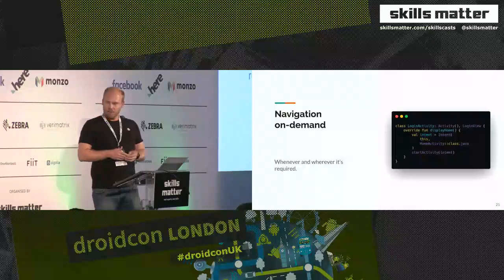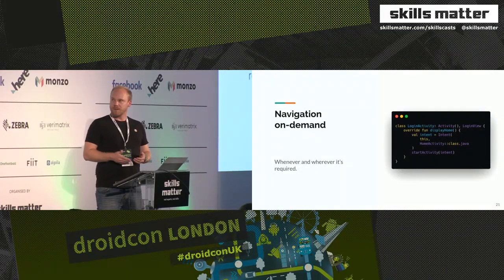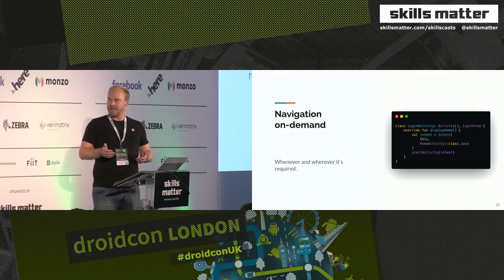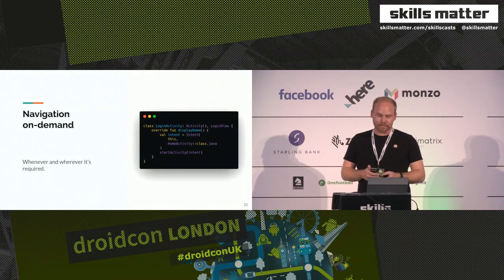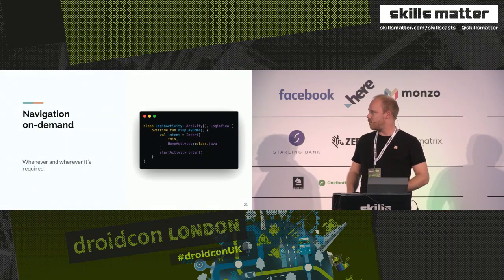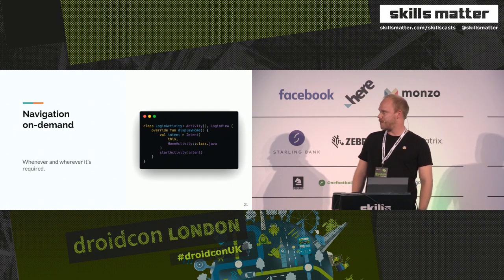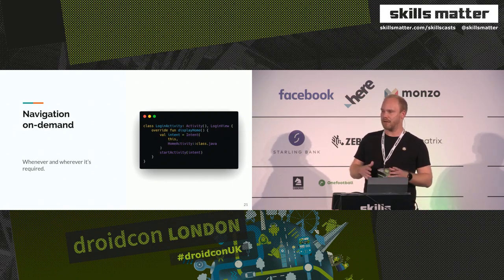But what happens here if we have to navigate to the same screen from different views? We would end up with a lot of duplicated code. What happens if the home destination is removed? This would force us to touch every single file that executes this piece of code. And with a lot of duplicated code, that means we have to touch a lot of files. The same thing happens if we add, for example, after the login, an onboarding step. So in general, this is pretty prone to requiring a lot of changes in the whole code base if a piece of the navigation changes.